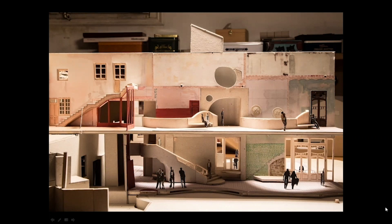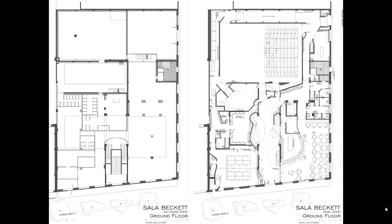Looking at the plan: on the left is what we found — the gym, the bar with mirrors, the showers and pool. The staircase went straight from the street up through the center of the plan. In the new scheme, the staircase is moved inside the plan — that's crucial, because it allows everyone to enter through the center, through a central passage. To the left you have the box office and information; to the right, the bar and restaurant.